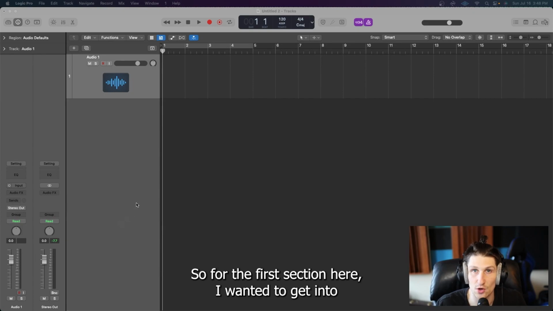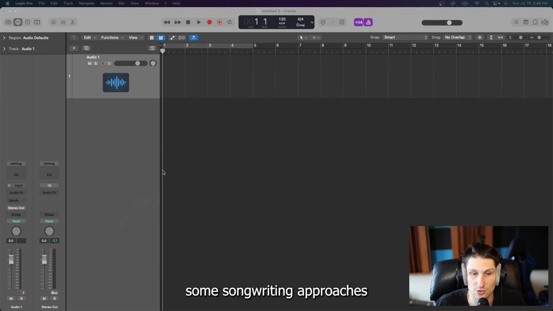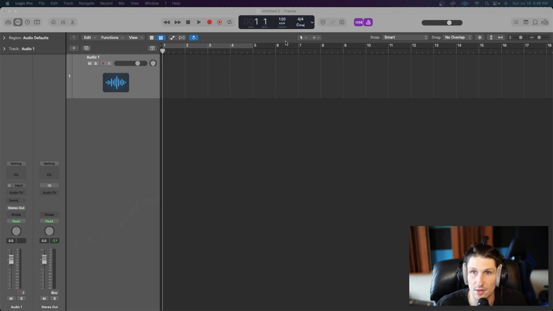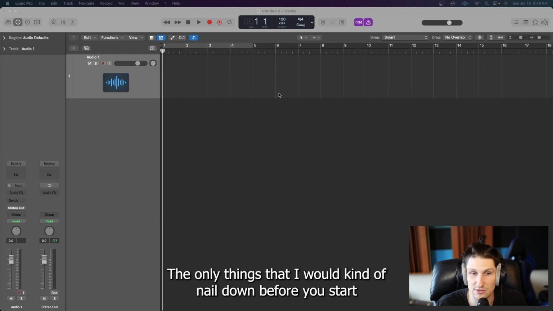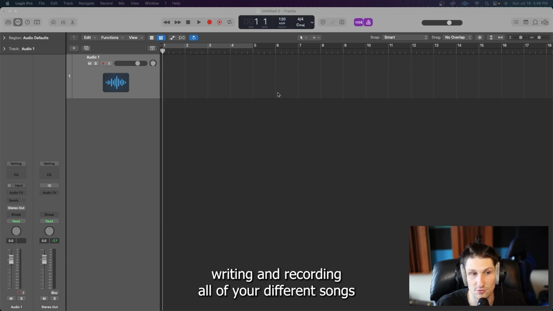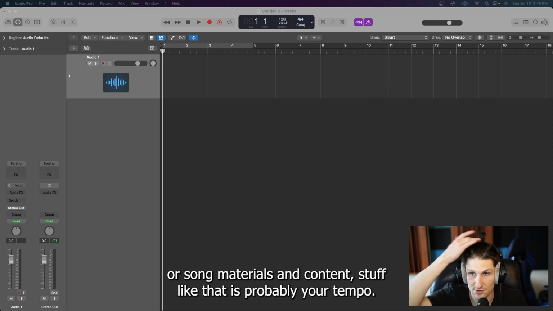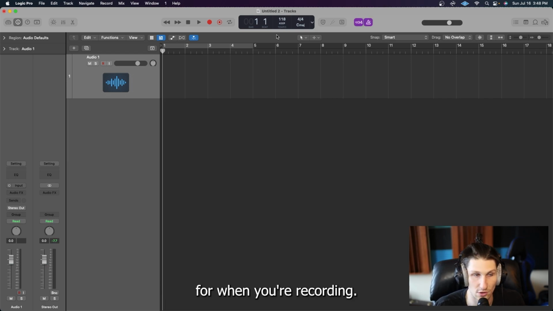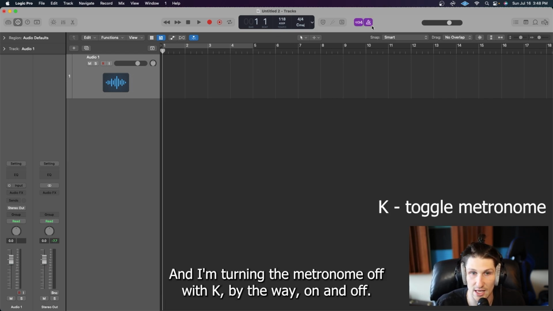So for the first section here, I wanted to get into some songwriting approaches, and Logic gives you plenty of tools to make that happen. The only thing that I would nail down before you start writing and recording all of your different songs or song material is probably your tempo. The tempo is how fast the metronome is when you're recording. And I'm turning the metronome on and off with K, by the way.